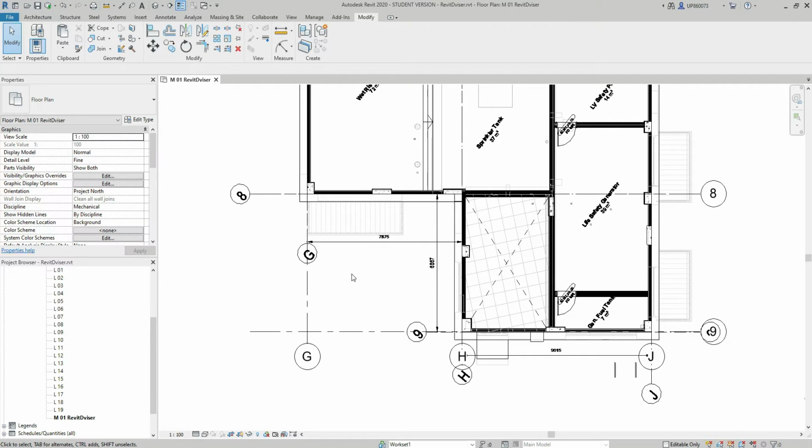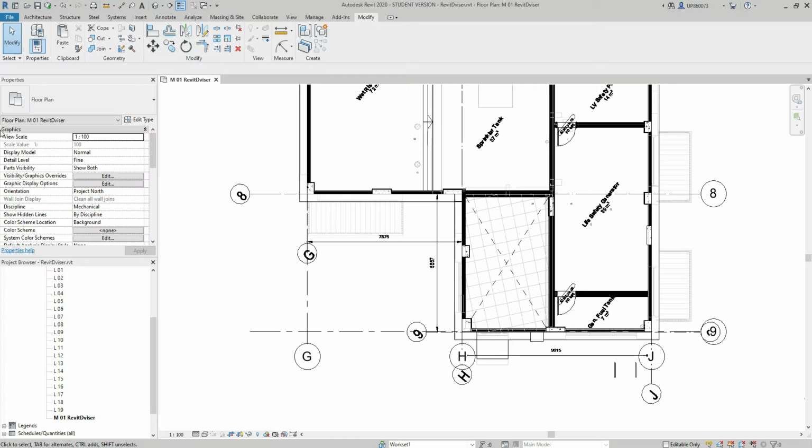Well, you can get rid of any layer from a DWG file before importing it, but that would be too easy. So to find out what layer that is and switch it off, the following can be done. I'm gonna select the linked DWG file. But before doing that, I need to make sure that here in the select drop-down arrow there is a tick against select links, which will allow me to select linked files, linked CAD files and models.